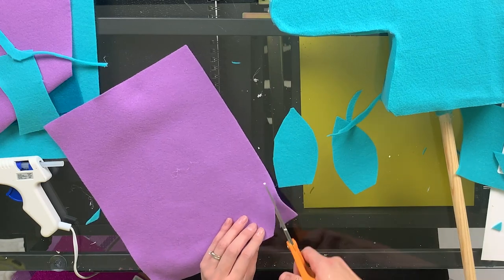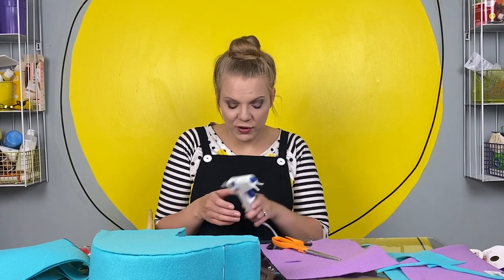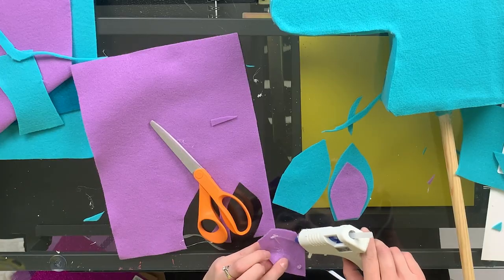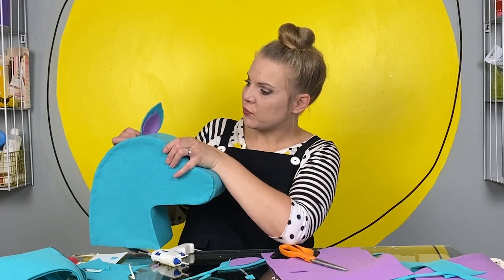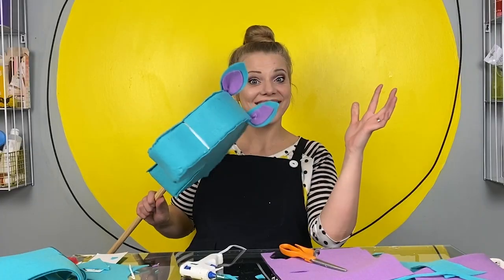I'm gonna cut another shape just like that, except a little bit smaller. Use hot glue or whatever kind of glue you're using to attach those. And then we're going to attach the ears right to either side of our unicorn's head. Now our unicorn can hear.